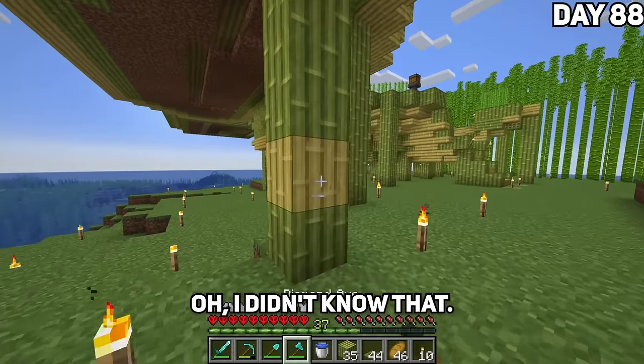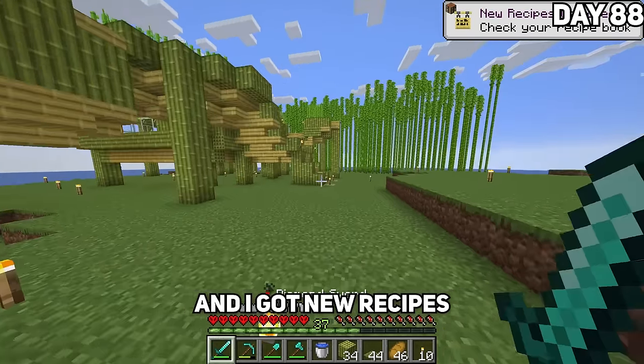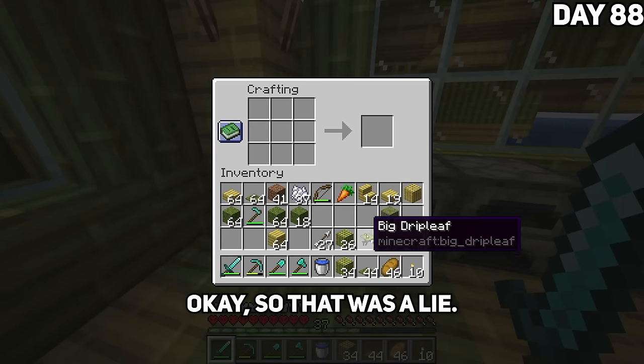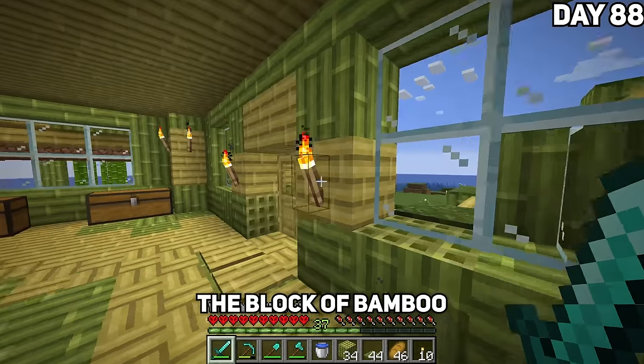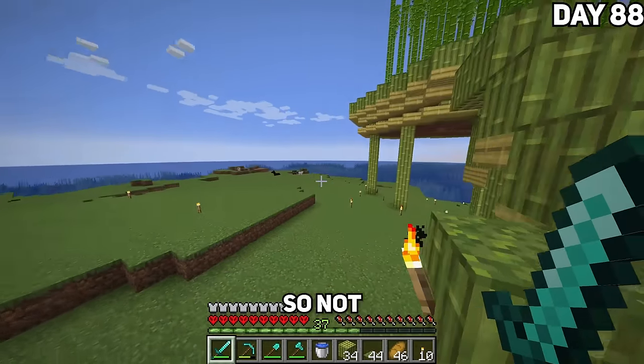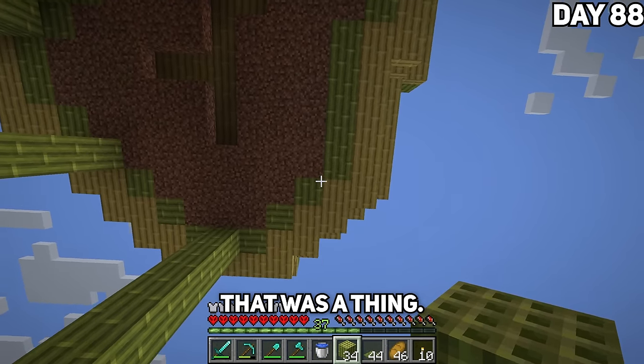Huh? Oh, I didn't know that. Wait, that's kind of cool. I'm not exactly sure what to use it for. Wait. And I got new recipes with it? Okay, so that was a lie. But yeah, I'm not really sure what to use it for, because I like using the block of bamboo strictly because it's green. So not everything is just going to be tan. But that's cool, though. Like, I didn't know that that was a thing.